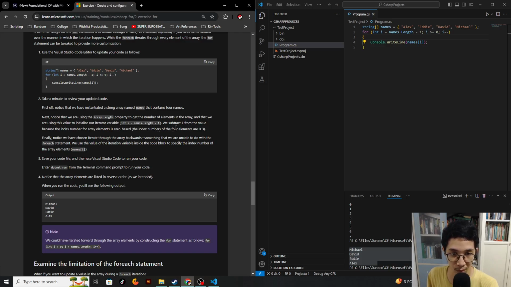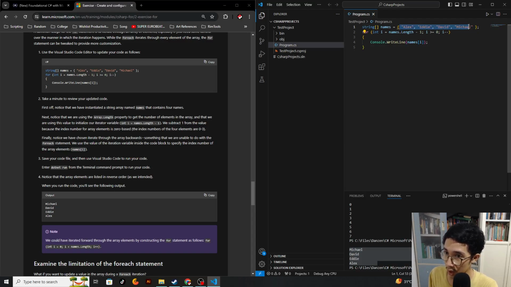We subtract 1 from the value because the index number of array elements is 0 based. Okay, the index numbers of the 4 elements are 0 to 3. Yeah, don't be mistaken about this. The index of an array is not from 1 to 4, it starts from 0.